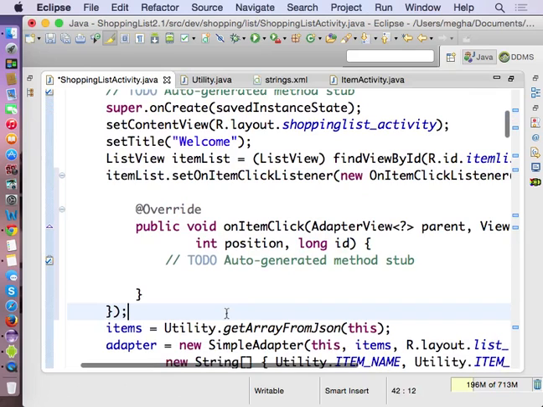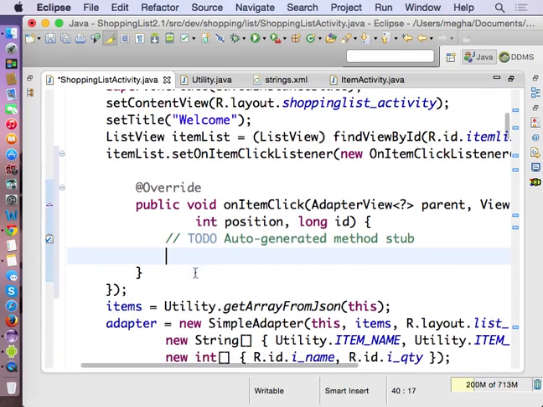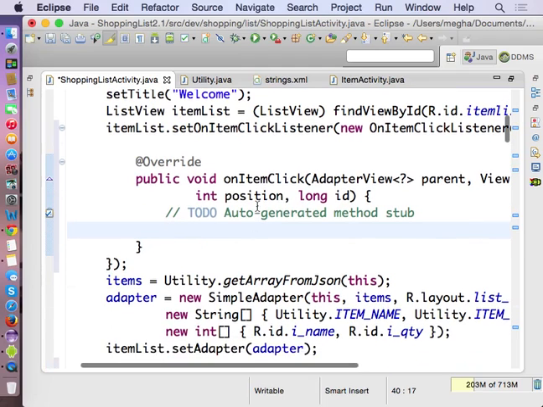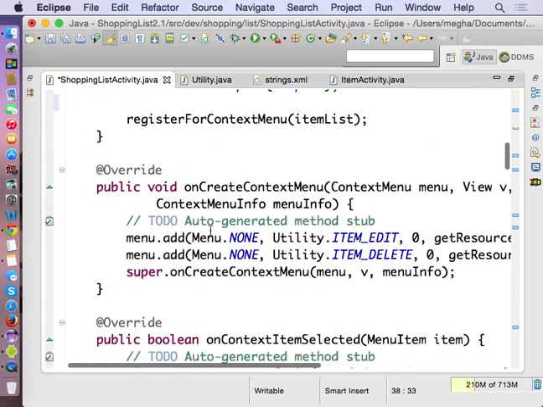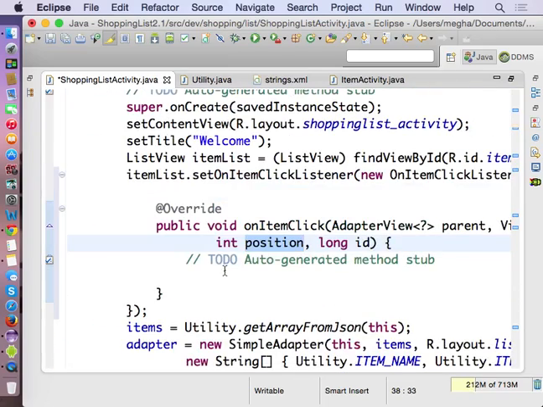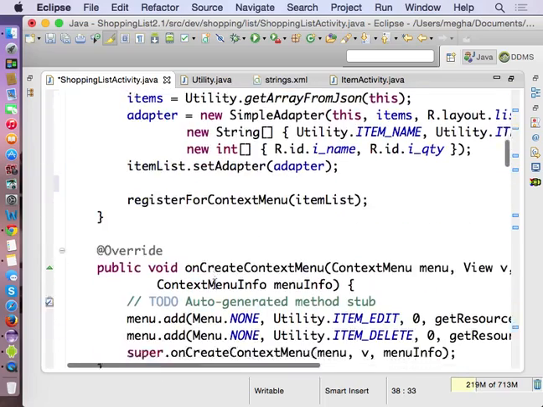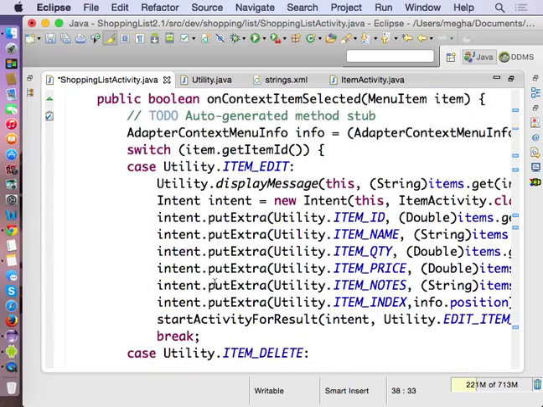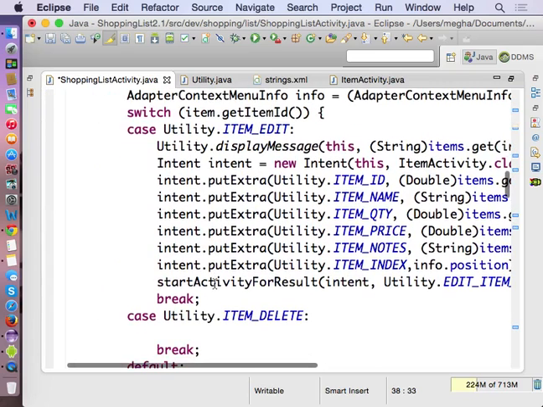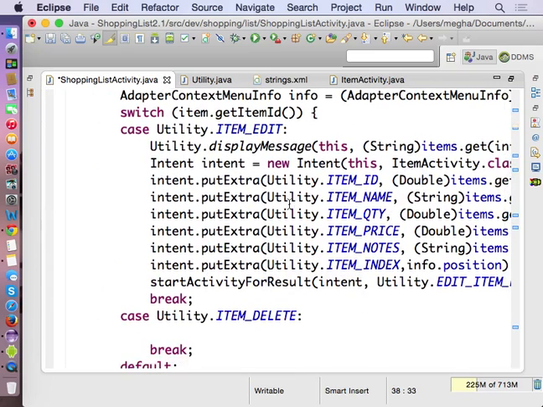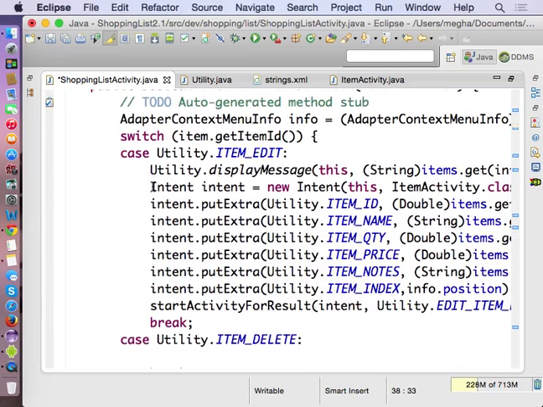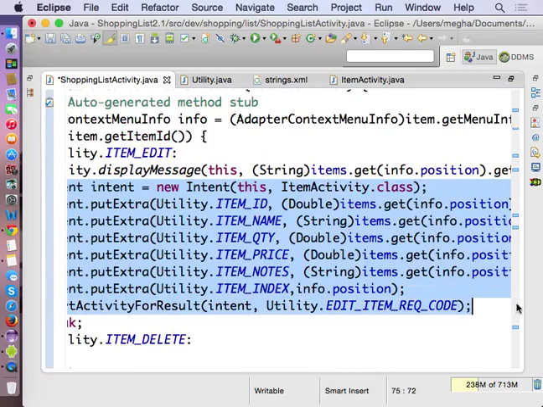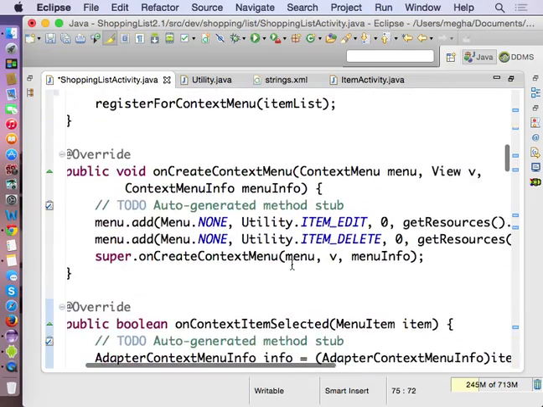So this will make sure anytime an item is getting clicked, I can go to a different intent or activity. It itself has a position given to me. Instead, I don't need to depend on context menu. It is only for clicking, not for long pressing it. So I need to have an intent called, going to call the same.